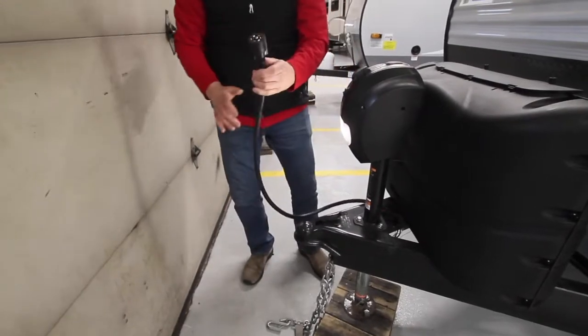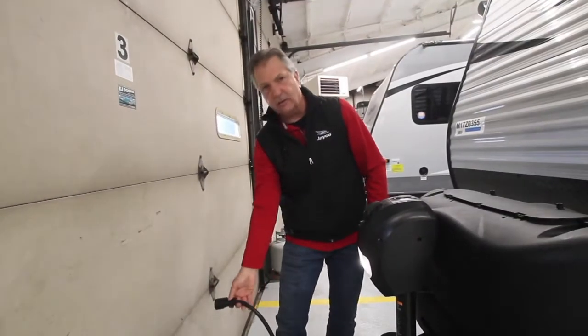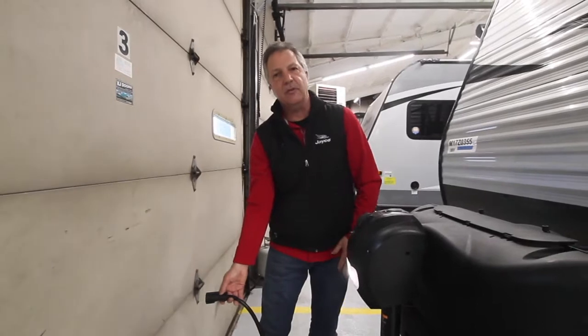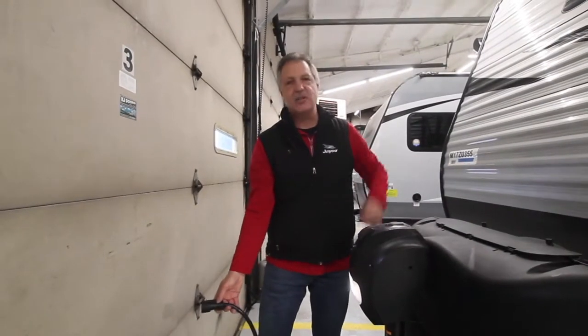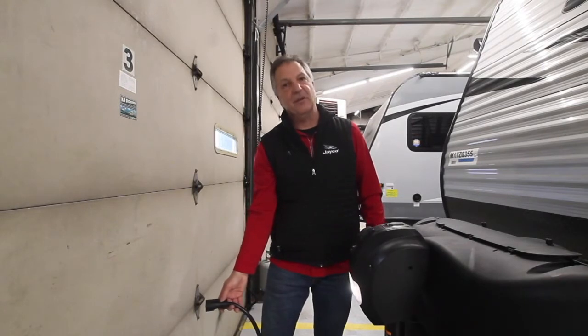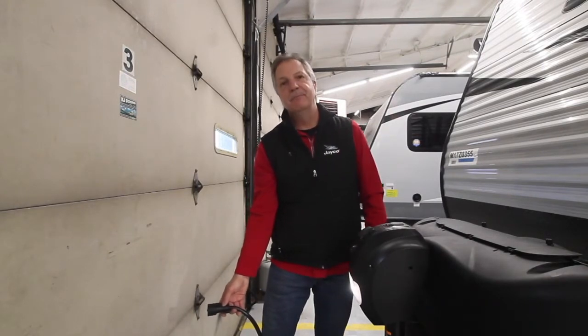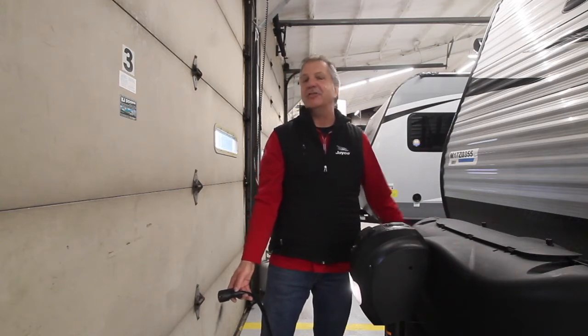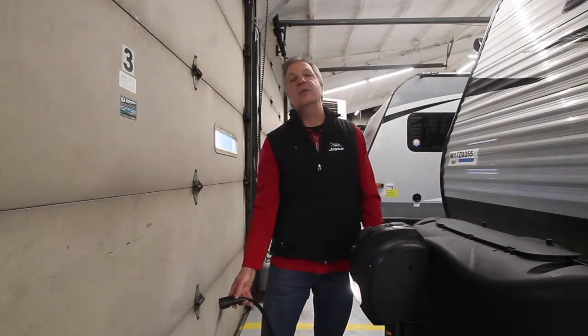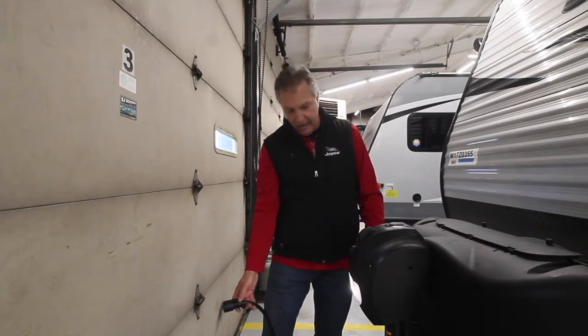This is your 30-amp power cord, so this will plug into your vehicle. And believe it or not, while it's going down the road, you'll have electric brakes with this, and you'll be able to charge the actual batteries on this. So when you get there, they'll be fully charged until you plug it in. You do have the ability to dry camp with this unit in some fashion and just run off of the batteries for lighting and stuff like that.